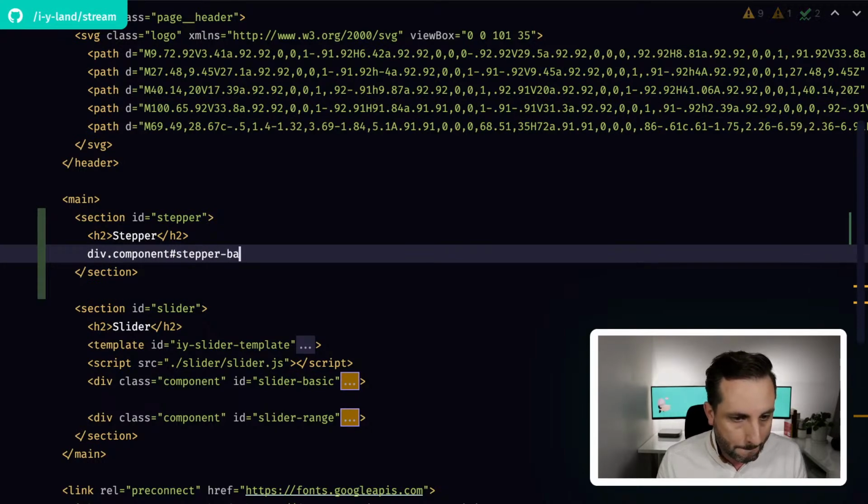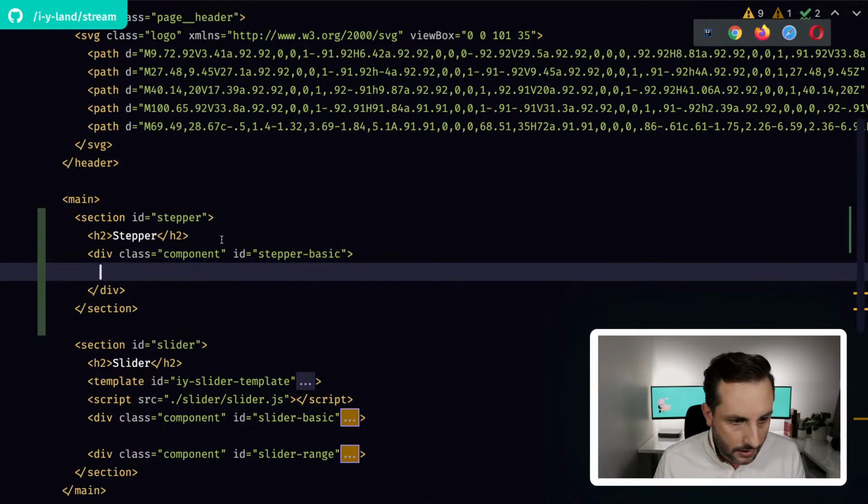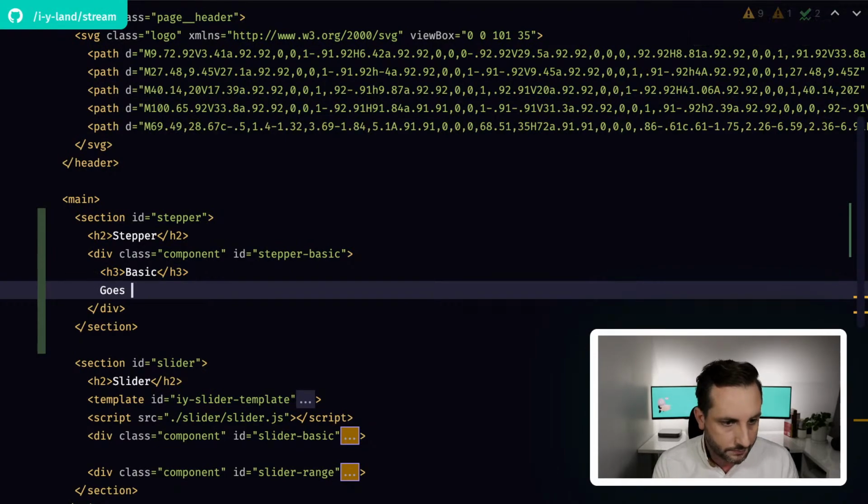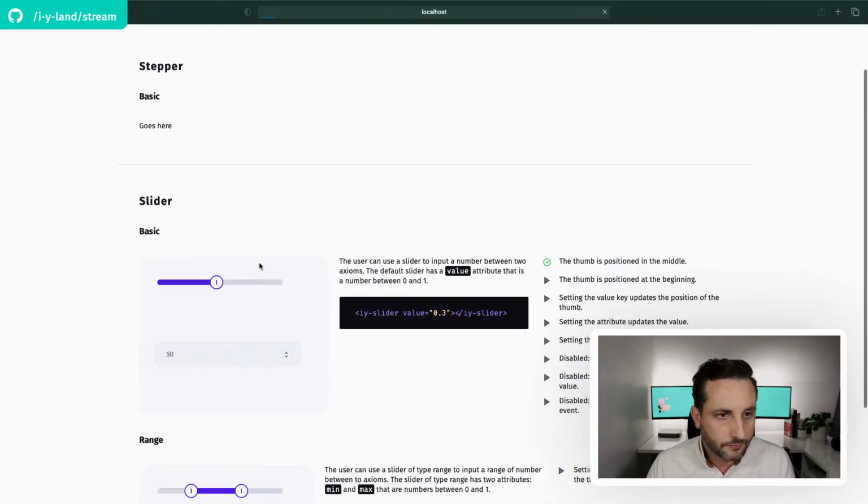Stepper, basic, there we go. And then I think I had the title, basic, and then my component goes here. Okay, so everything works, we're good.